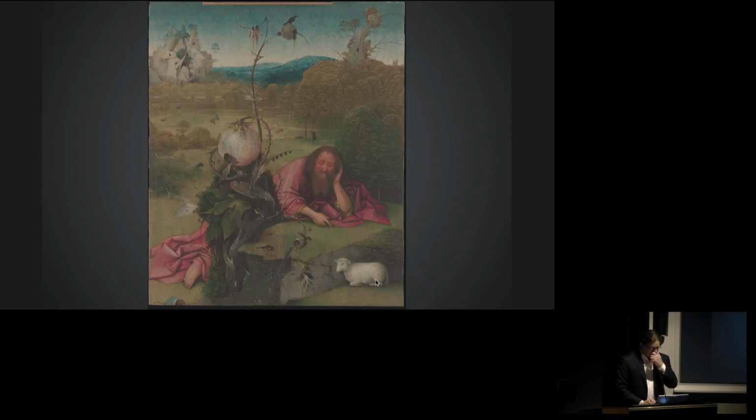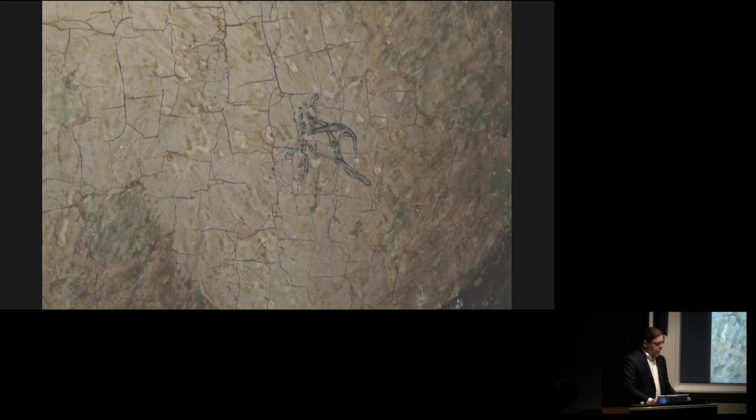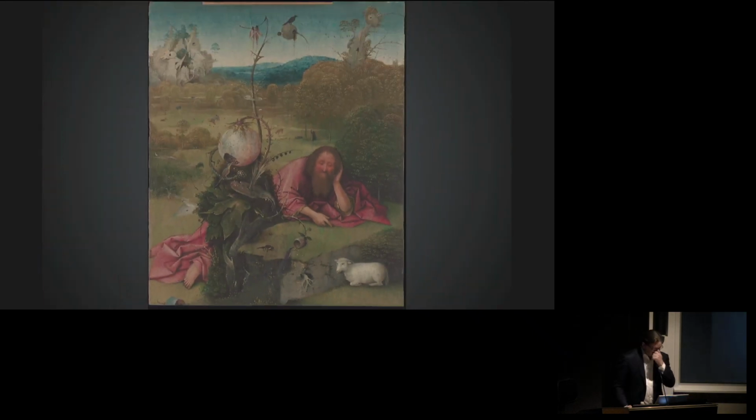But so this is a technology that's called the Curtain Viewer, and this allows me to zoom in on very large images in a very seamless way. Here I'm zooming in on a little mark, which is actually a ballpoint pen mark, where someone was giving a tour and with a ballpoint pen, they pointed to the Lamb of God. Oh, and here's the Lamb of God. So when we told the museum, this is owned by the Museo Lázaro Galdiano in Madrid, they said, no one's ever noticed this, so we'll just leave it. So here you see that there's John the Baptist, and there's this strange fruit.